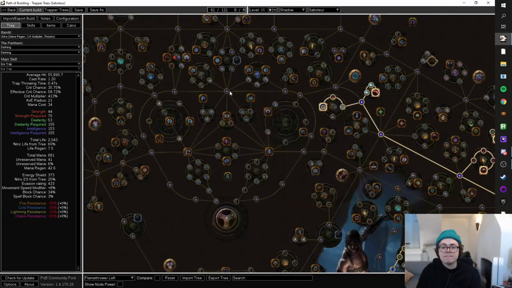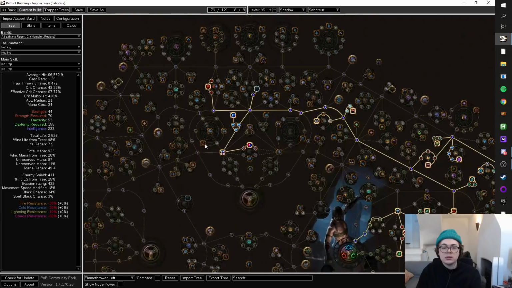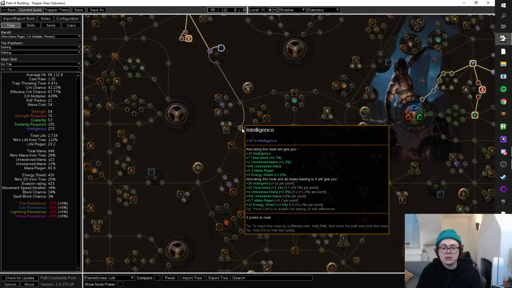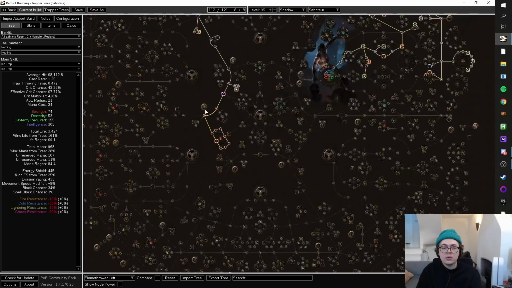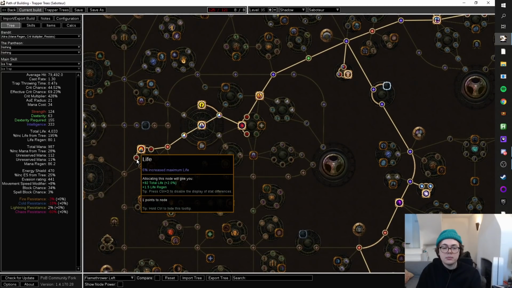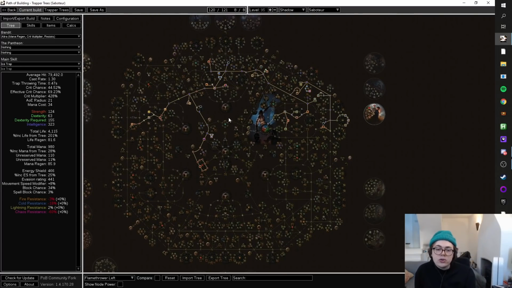And you naturally get a bunch of cast speed going this way. I'd be kind of tempted to go Heart of Flame. I don't know if I can actually fit Heart of Flame in, but we'll have a look. Boom. Probably can't fit Heart of Flame. That's 201 life with a bunch of jewels.